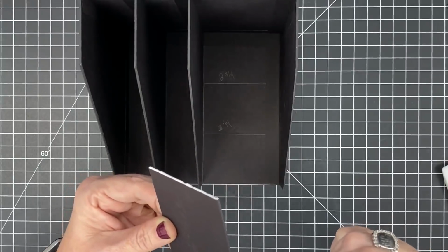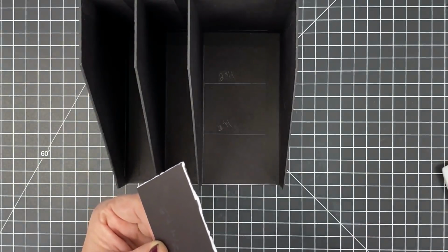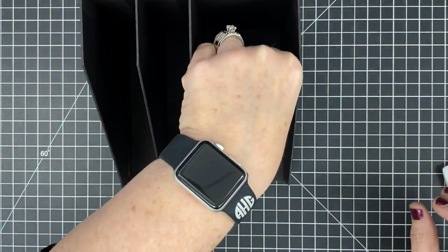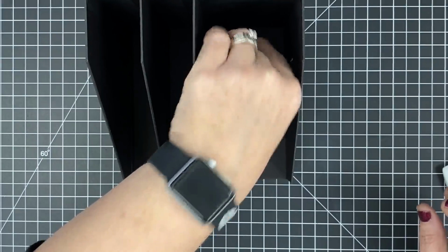If you end up with some space where this is not going to touch exactly, just make yourself some little binding strips to put this guy in. I think I'm going to put him in here. And I'm going to turn him, and that glue is going to hold him just right.